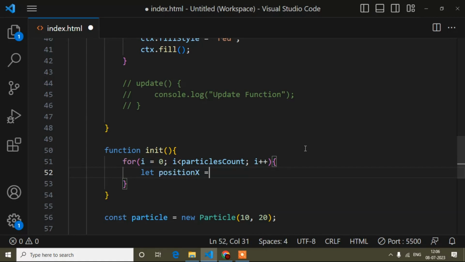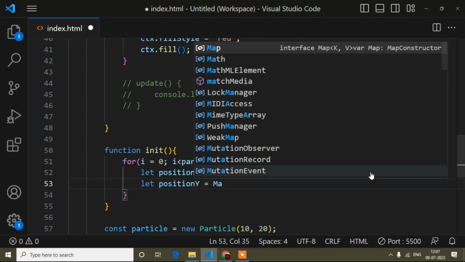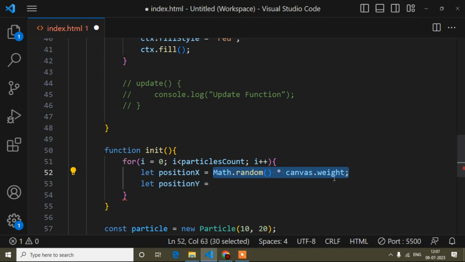Here I will assign Math.random times canvas.width. Canvas width means I have added the canvas width as 100% and height as 100%, so I have multiplied by this. Now the same for position y: I will write position y, and here I will just copy this and add it.